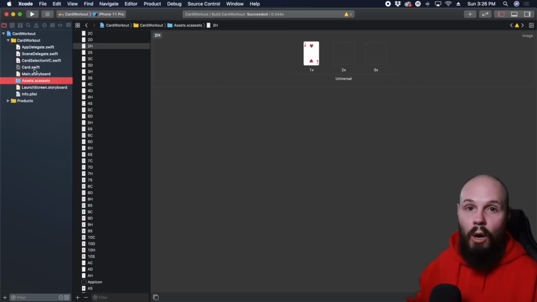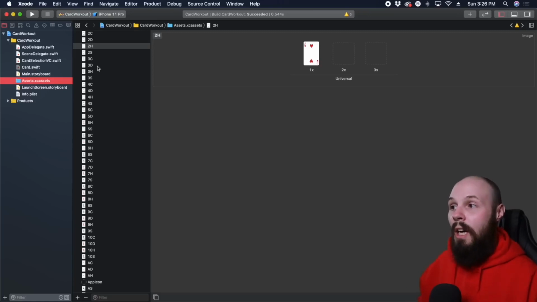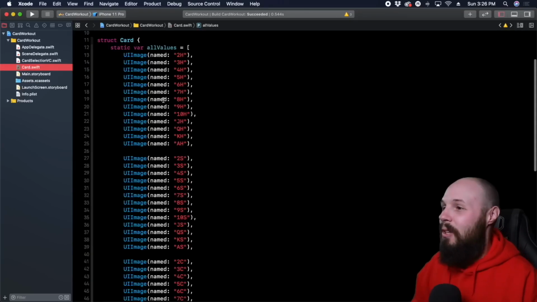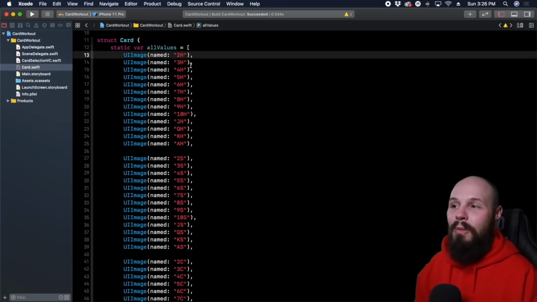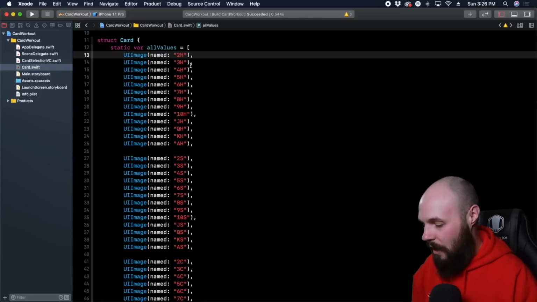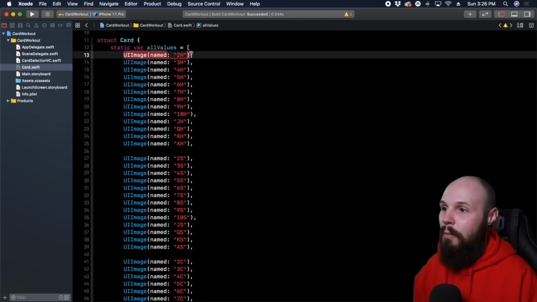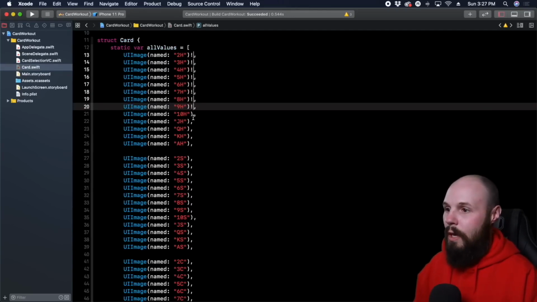Now, of course, there are always caveats, right? If somebody were to come in and delete all these assets, then our app is going to start crashing. But yeah, that's what I think of that. Because the proper way to do this would be to unwrap all these optionals. But we're going to hold Option just like we did before and do mass force unwrap here.